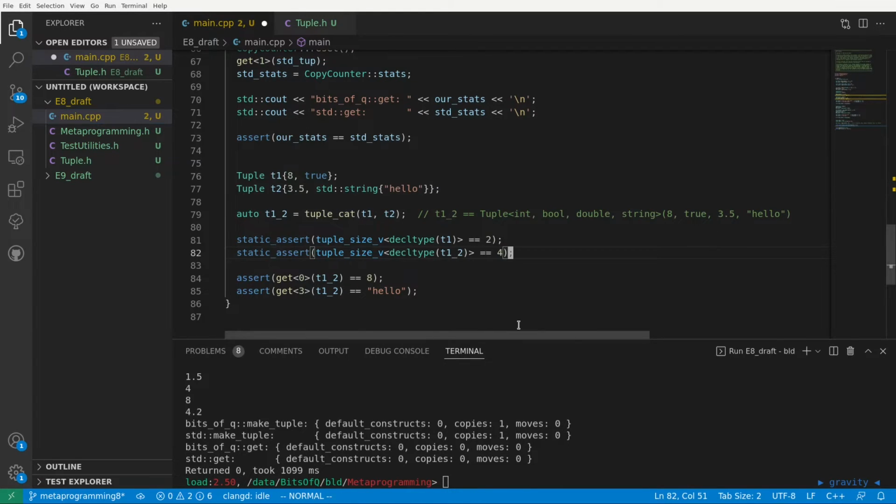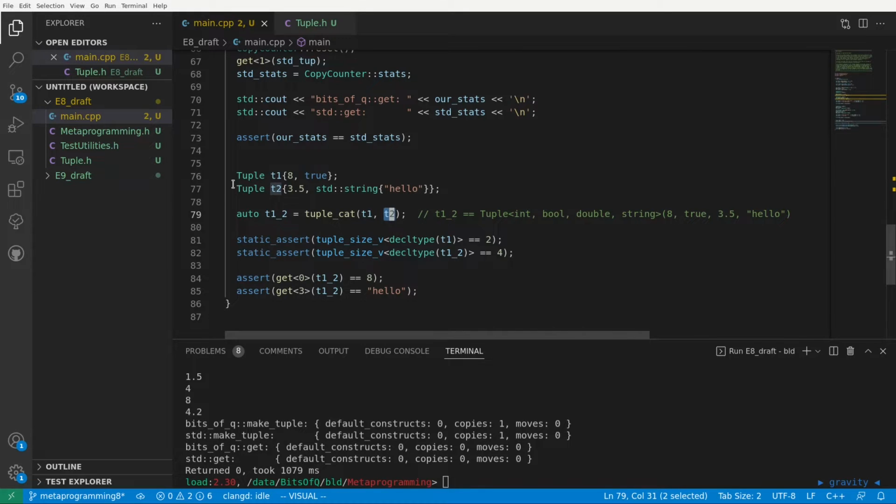So now we have a 2-tuple tuplecut function that gives the correct output when passed 2 lvalue tuples. But we have no idea if it will also operate correctly when passed rvalues or const references. And we saw before that it is quite easy to make mistakes when forwarding values in your algorithms. So it's probably a good idea to test some different variations of lvalues and rvalues, const and non-const inputs, just like we did with the get function in the last episode.